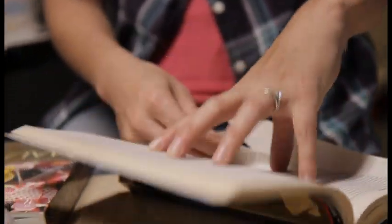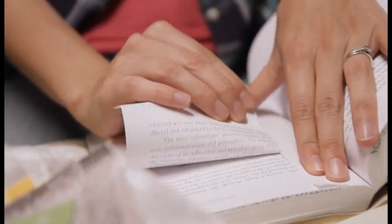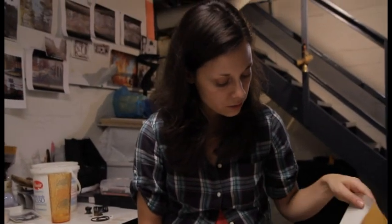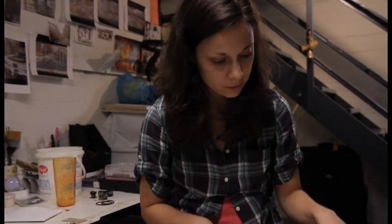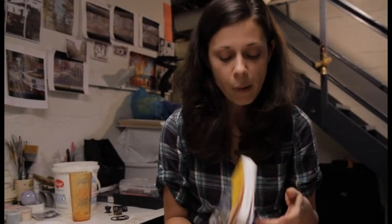For this project, I decided to work with traveling guides. I chose five different types of traveling guides that I found from the collection in the library. What we have in front of me here is Egypt, Malaysia, Florence and Tuscany, one in Barcelona, the Caribbean, and then Australia. One of the fascinating aspects of traveling guides is that they have to make you want to go there. Apart from the pictures, every traveling guide has a lot of information about the culture — it's kind of like a history book.